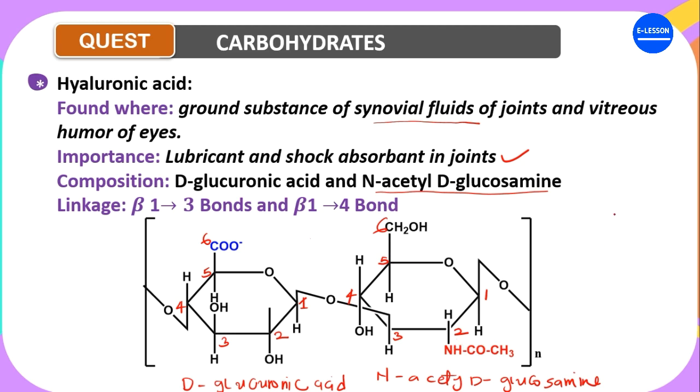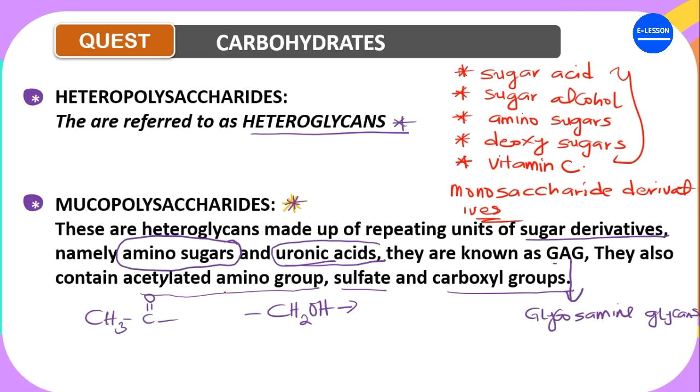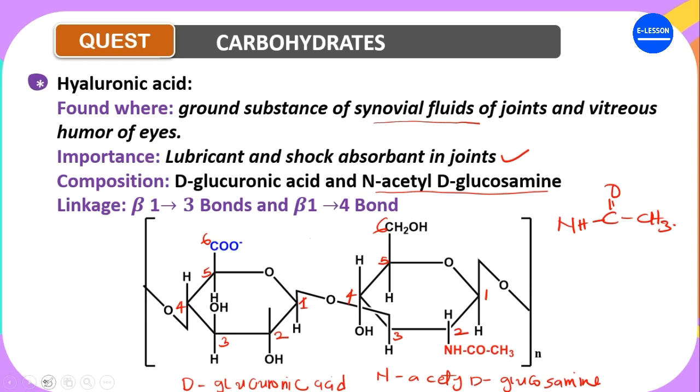This is the acetyl group. I told you the acetyl group is something like this: CO, then CH3. Then you have NH attached to it. That means the amino group was acetylated. According to what I told you, in some cases the amino group may be acetylated. So the first case here is where we have an acetylated amino group. So this is N-acetyl, N because N is attached to the acetyl group, this acetyl group COCH3.